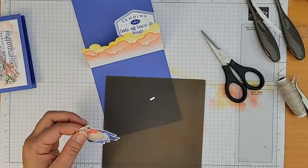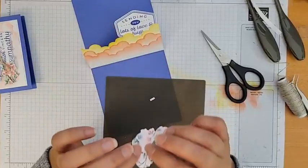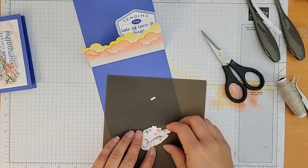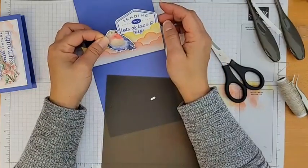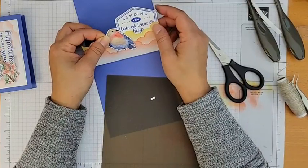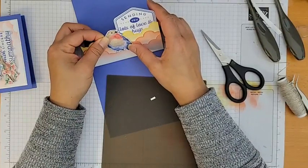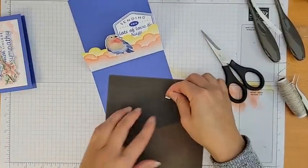Oh, the overall dimension. It's not exactly your standard size. I think I need a little bit more adhesive here. The finished size is 4.5 by 4.5, and it uses a card base of 4.5 by 11. I'm just debating where to put this little guy. I think I'll just stick him here. All right, so that is the card.